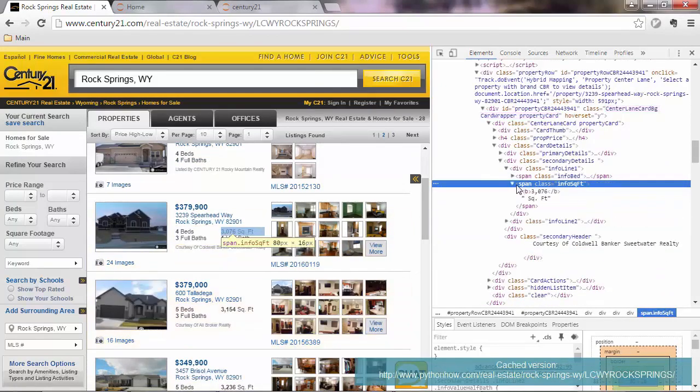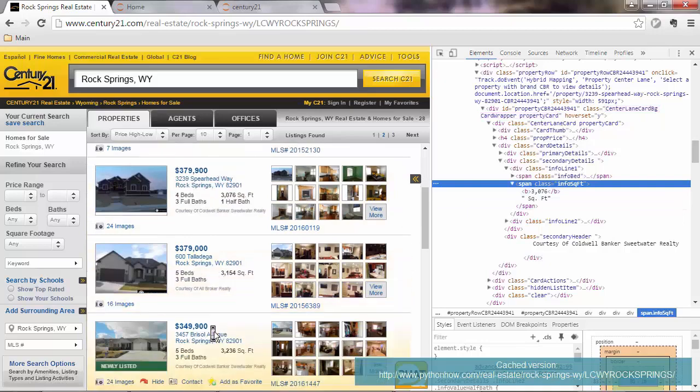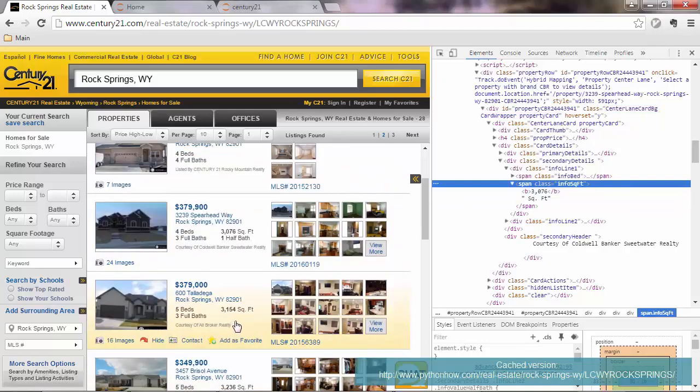Span class, yeah, it's a B tag. So sometimes you have 3 B tags, sometimes you have more. So there may be 2 solutions there. You can either assume that beds are always the first ones, and you can pass an index of 0 to the result set list. So you get beds, and then you get full baths with an index of 1, and 2 for this square feet here, and 3 for this. But I would prefer to do it in a more constructive way.